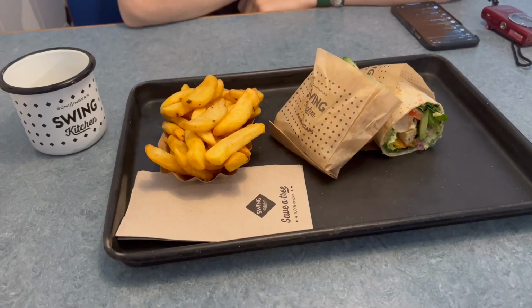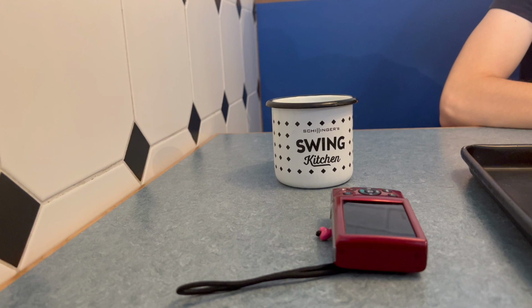After our little museum visit, we were pretty hungry, and I suggested that we go to this vegan sort of diner because I went to Berlin last year on a class trip, and we visited this diner once and it was really good. We went there, and I can already tell you that we went there 4 times in the span of 6 days. If you ever happen to be in Berlin and need some food recommendations, then Swing Kitchen is definitely the one to go. But after lunch we decided, let's also go to another thing, and that was the botanical garden.